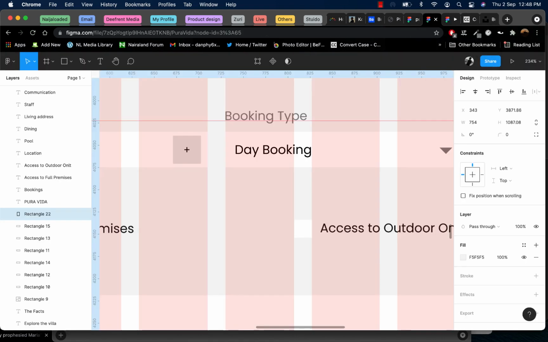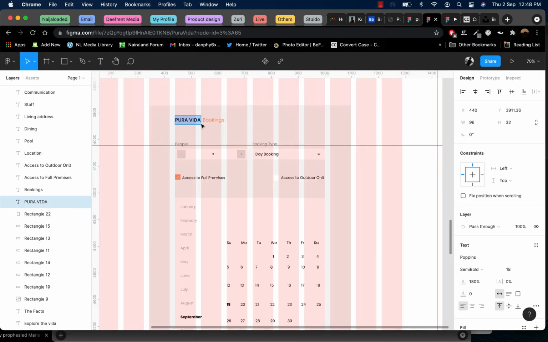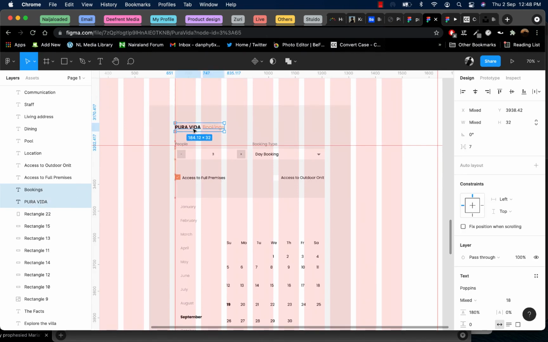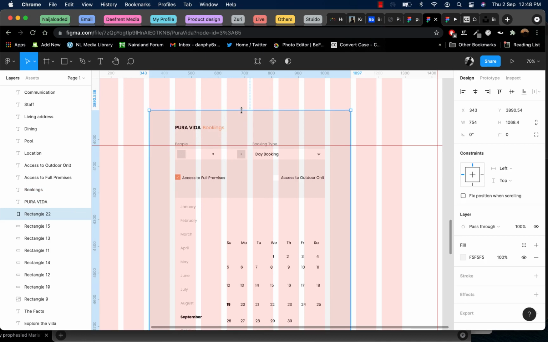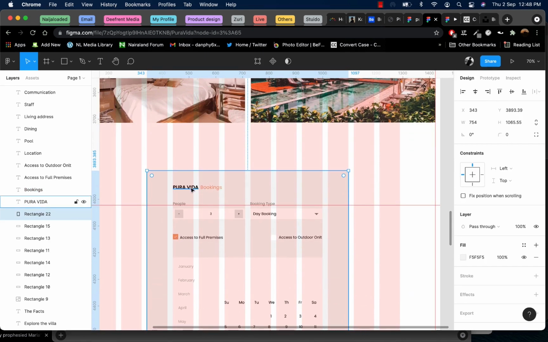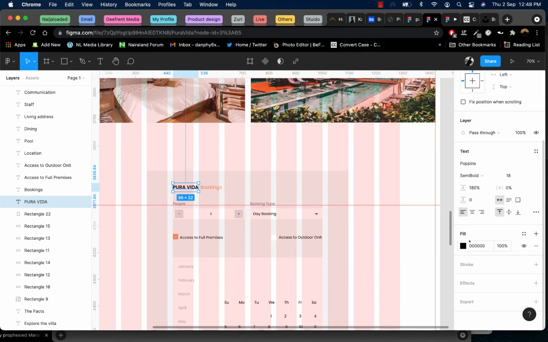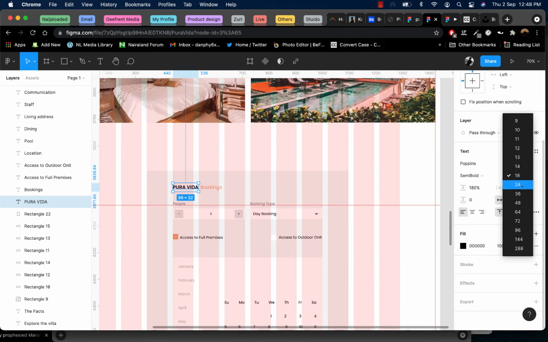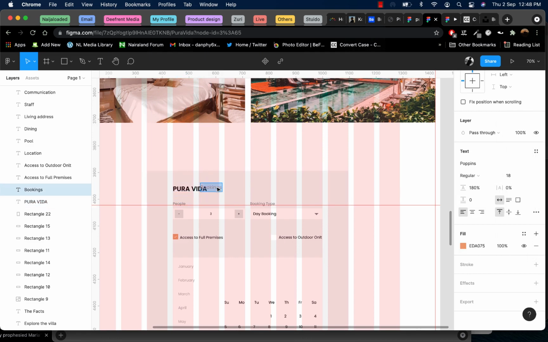I could reduce this a bit. Now preview gives you an extra eye to see things you're not seeing while designing. That's why I like live preview. As I'm designing, it's automatically updating the preview itself, depending on how fast my internet is.